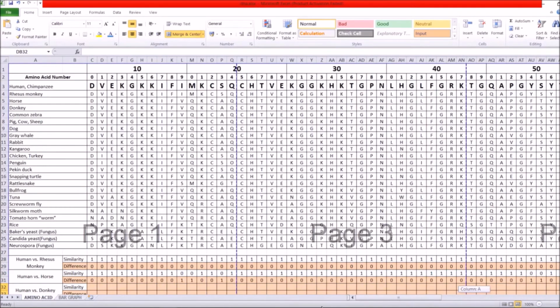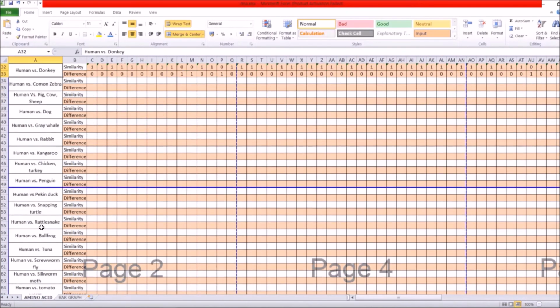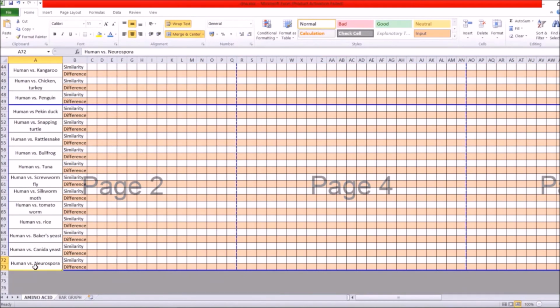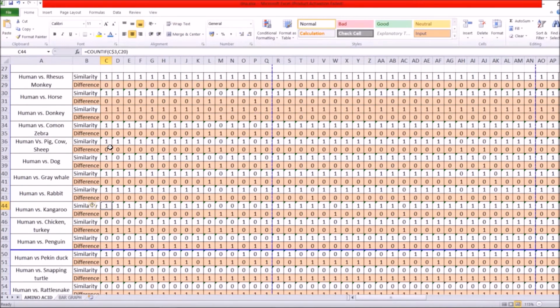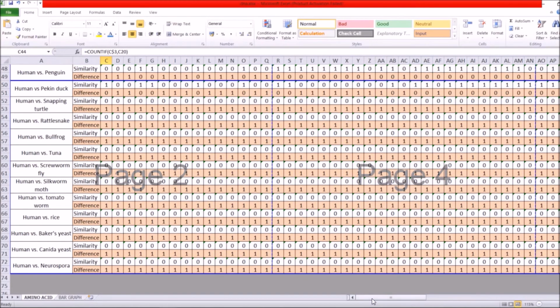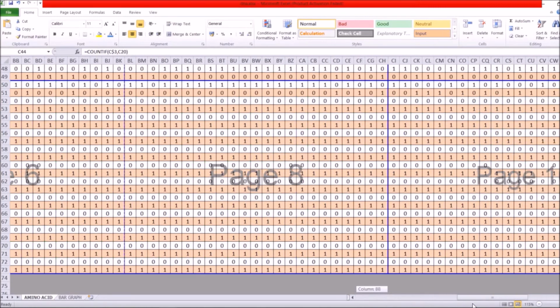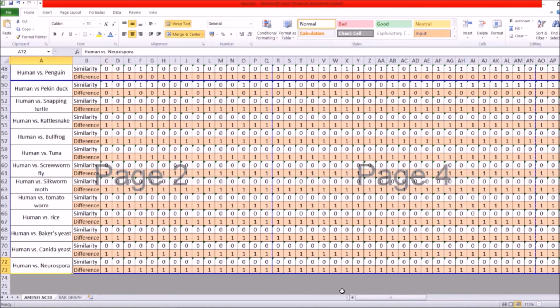So now your task is to identify the amino acid differences of human versus the other organisms up until human versus Neurospora. And after you're done with it, this will be the output. I just can't imagine if you were to do this manually.